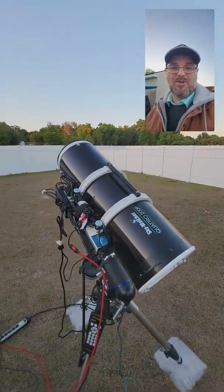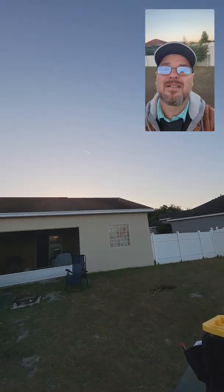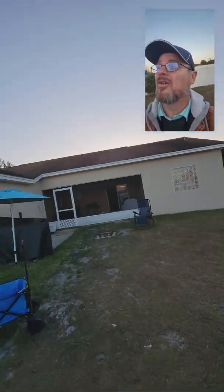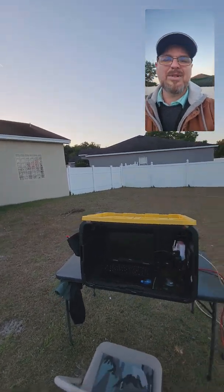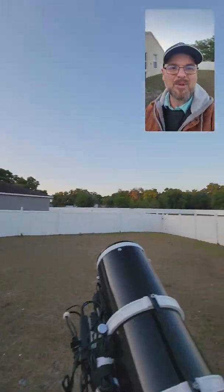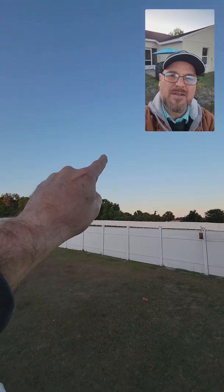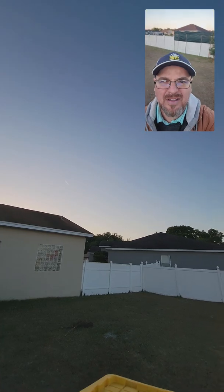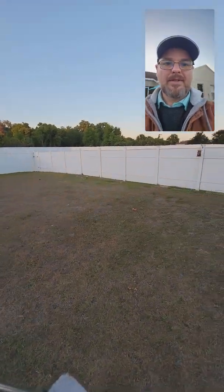I might get to shoot tomorrow night too. I definitely want to shoot some hydrogen-alpha on M51 — I've never done that, so it'll be a first. I want to try to get 20, maybe 25 hours total. I've got about seven hours on it right now in one night. The target rises from just above the tree line at the bottom of the Big Dipper all the way up by six in the morning, so there's plenty of time — it's a good target right now.